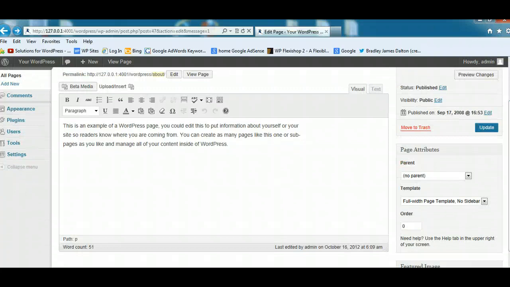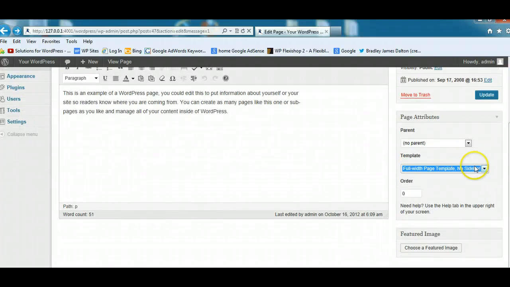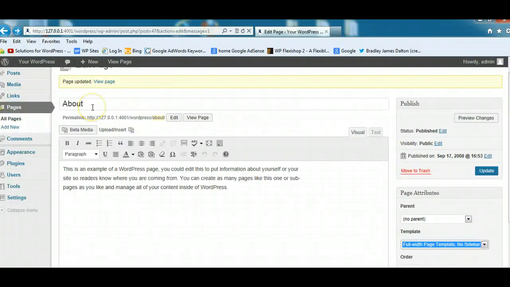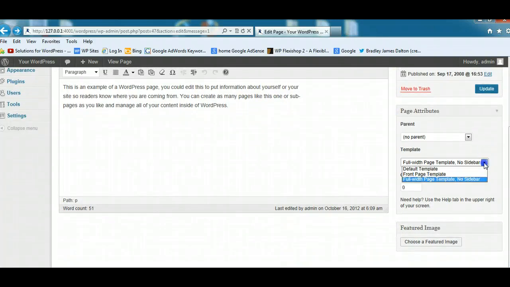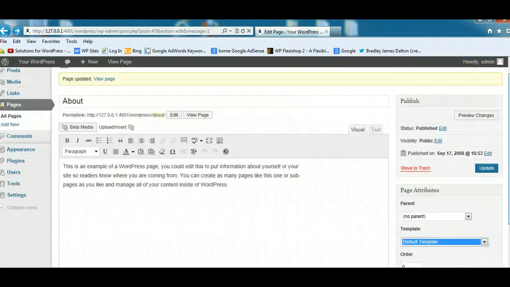And I know that all the StudioPress themes include a very good range of different page templates, which I think is quite an important factor to consider when you're buying a theme or using a theme. What sort of page templates they include. So basically, when you publish a page, it's very similar to publishing a post. You basically choose which type of page template you want to use, and generally that'll be the default template, and you publish it, and you can include your featured image and so on.